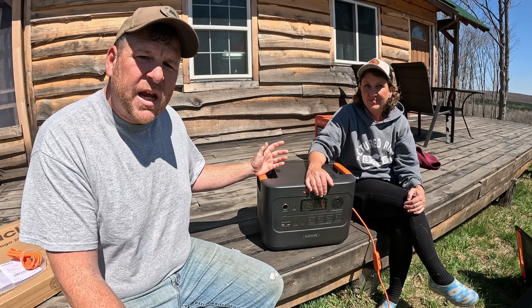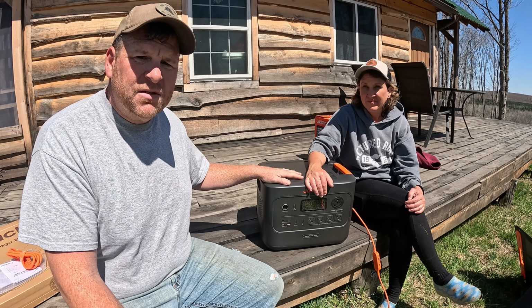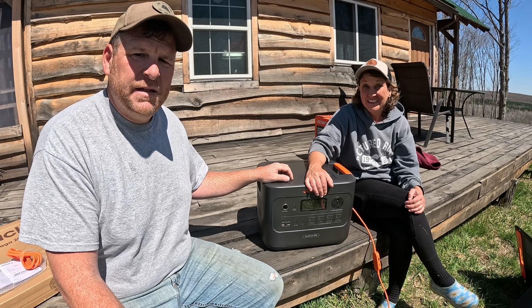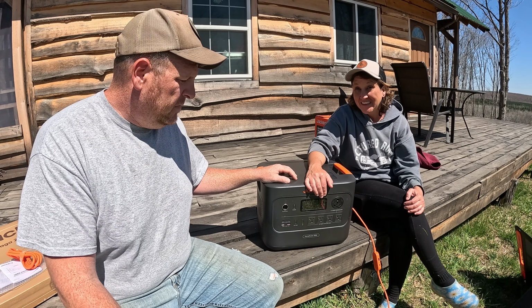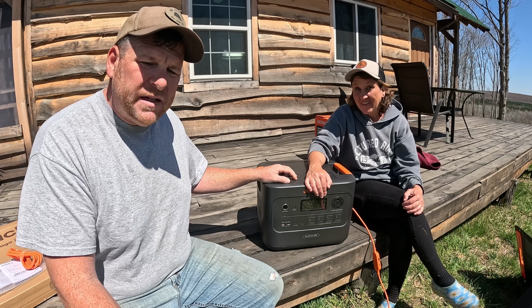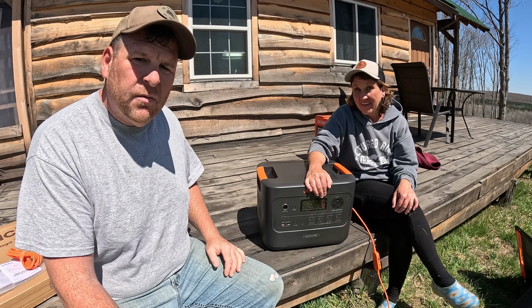So in the past, we used the Jackery 2000 with our transfer switch. We could use this as well, but this has 3,000 watts of storage capacity. So it can run 50% longer than that 2,000 watt unit. And it's way smaller. I don't know how they did that, but it's only 59 pounds. So we could carry it around without a problem.